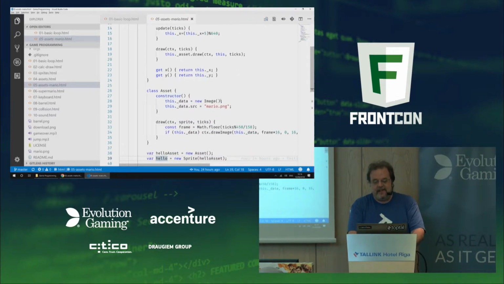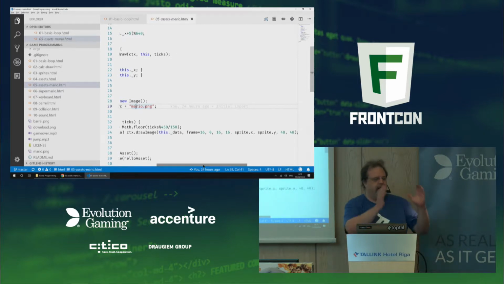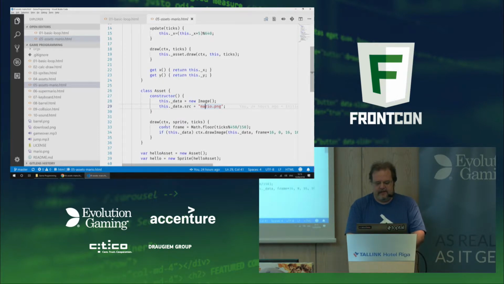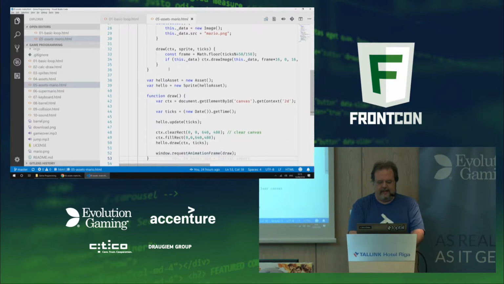And then the magic maybe is here. It loads an image which has the 3 animations. And then there is this function here that copies 1 of 3 frames over to the screen. And that's it. There's really nothing else. If you look at the main code, it doesn't have anything in it. It just calls hello update, and hello draw, and that's all it does.